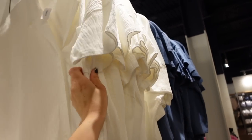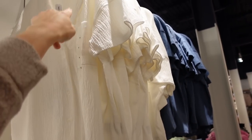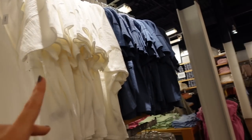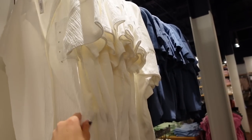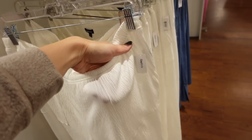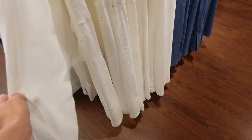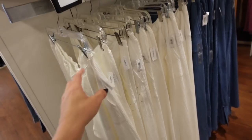Cute matching sets from the body line — super soft textured detail button-down, smaller collar with lapel, drop sleeve, relaxed fit in white or blue. An additional 30% off, $39.99. They also have matching pants in the same material and color with elastic waistband, pork chop style pockets, nice and flowy through the leg — regularly $49.99, also 30% off.